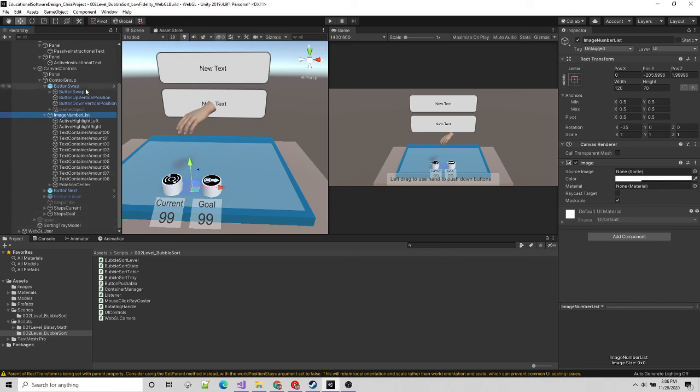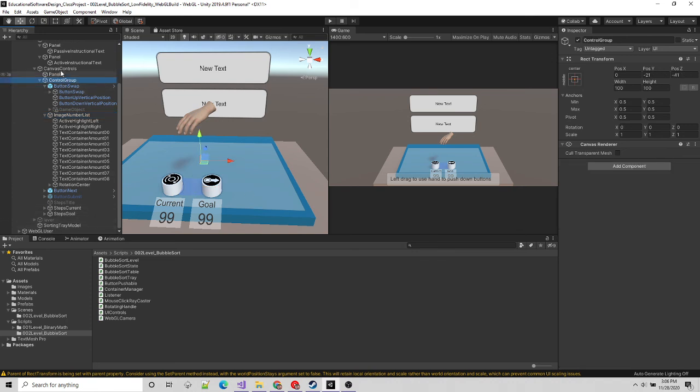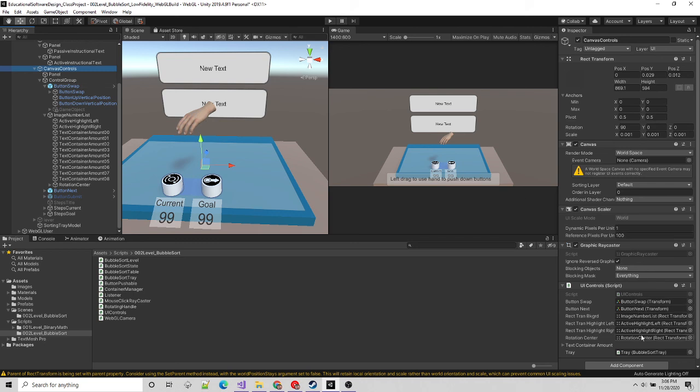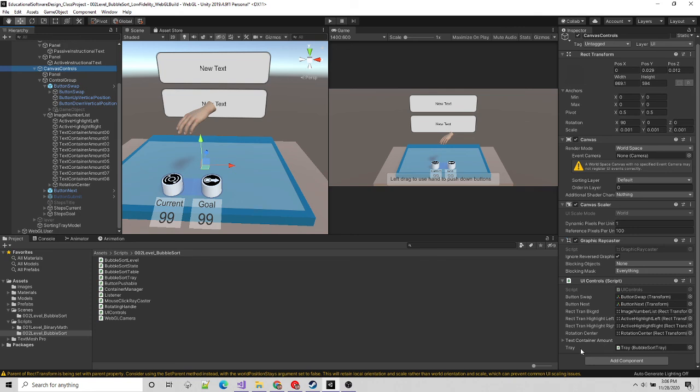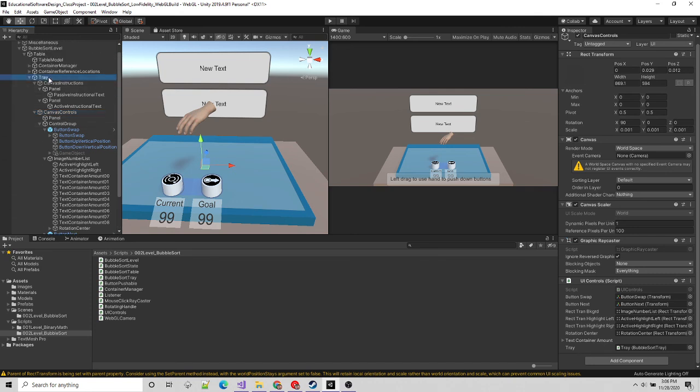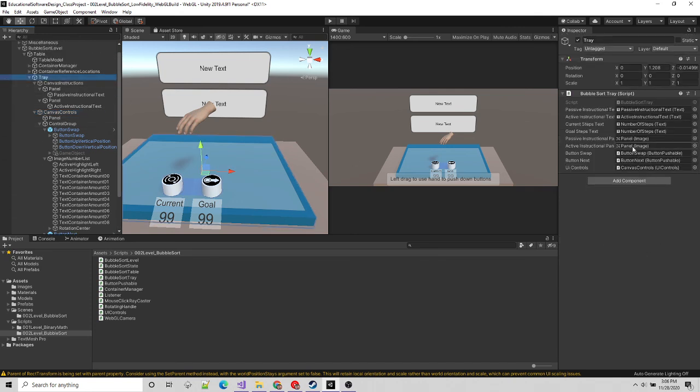All right, so I think I'm going to call it a number list tray. Okay, current goal steps are up here in the bubble sort tray.